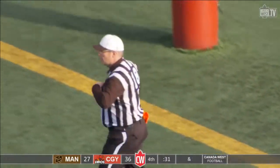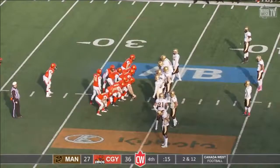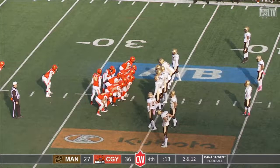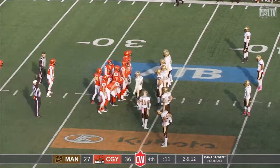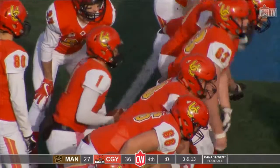Another day. And that would double punch. The third time he had the opportunity to punt. The only series the Dinos moved the ball in, which right now is your margin of victory. Well, Davey, my MVP of the game is the coin toss. I mean, winning the coin toss.